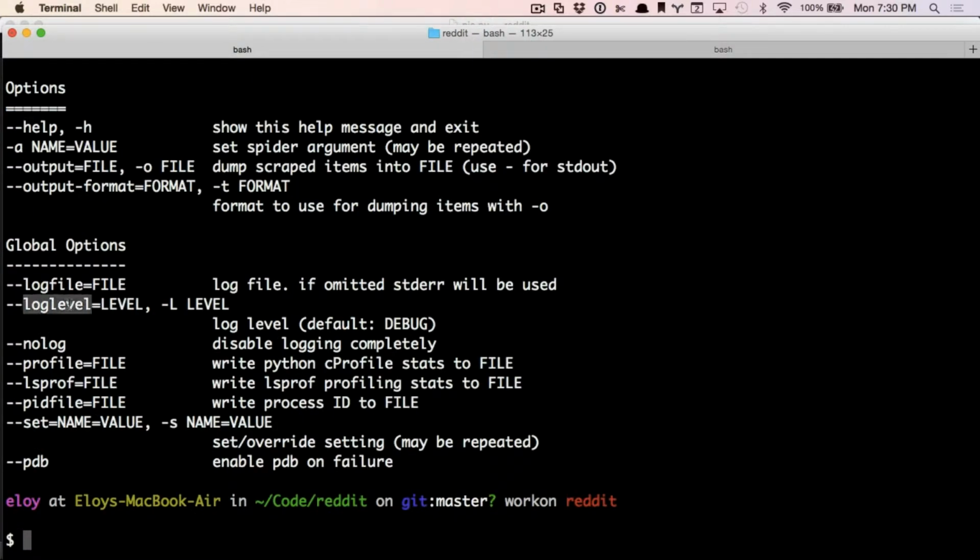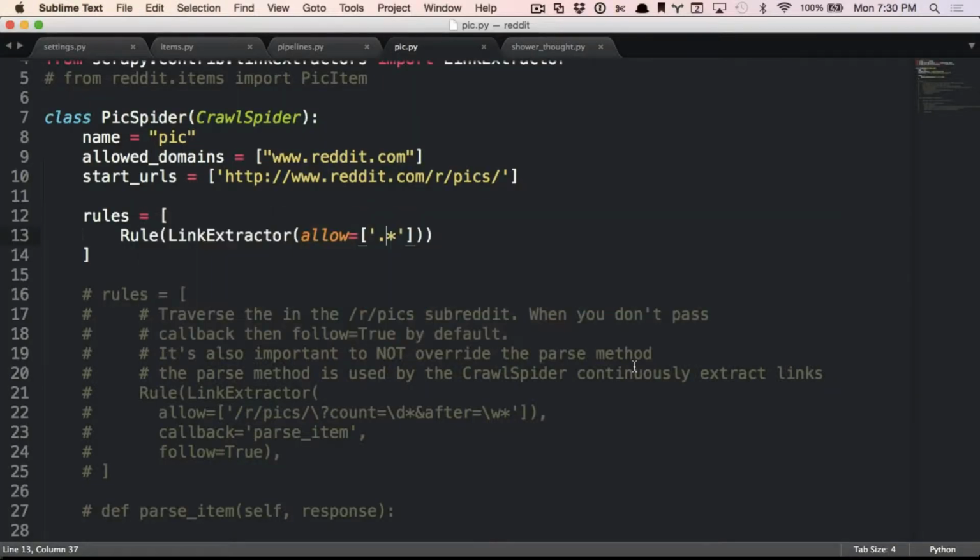Now I'm only going to keep it on once again because I want you guys to see all of the output. But yes, you can definitely make them a little bit more quiet. So that's literally what it takes to traverse whatever website you want. You make a project, you generate a spider, you give it a rule, you're done. But we're going to get a little bit more conservative with this.